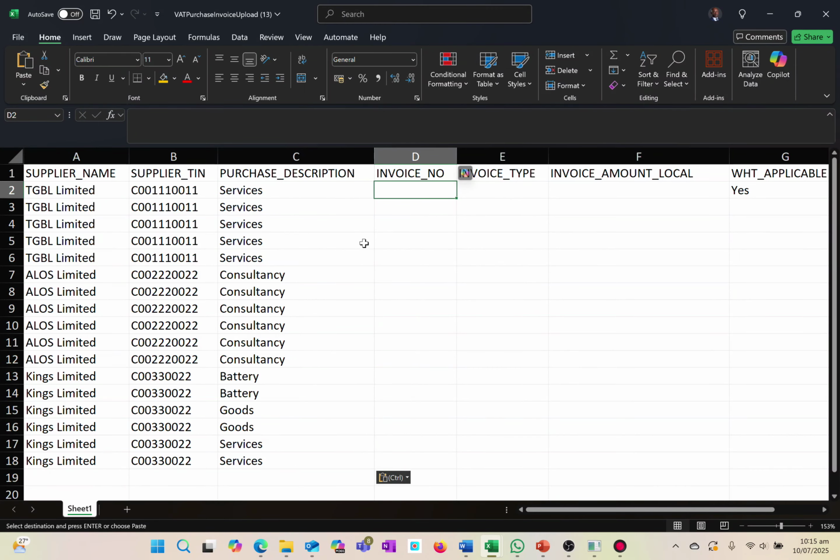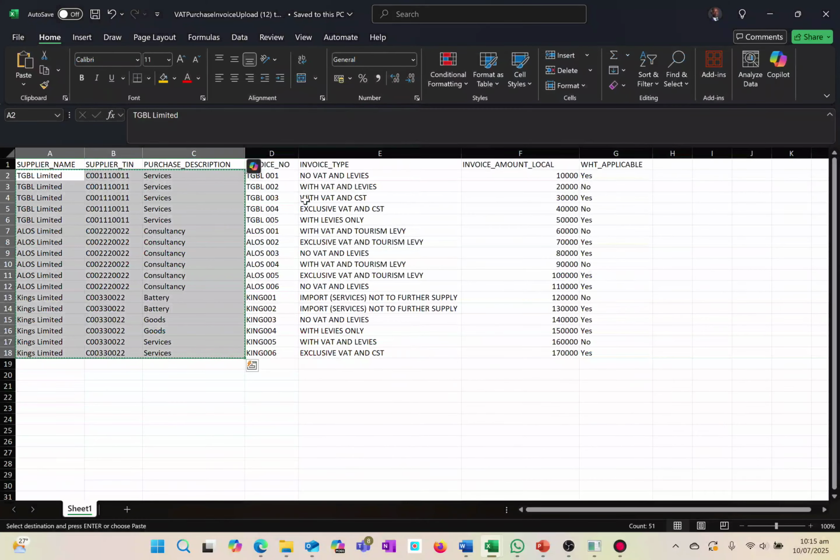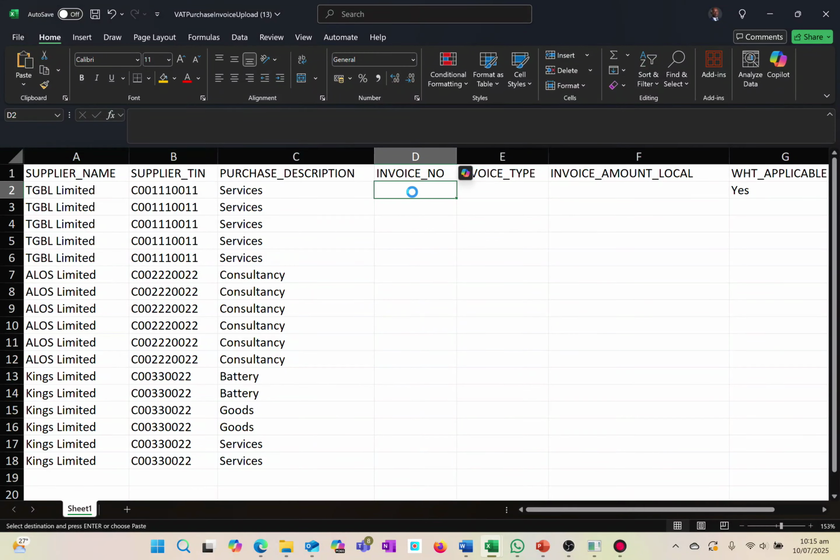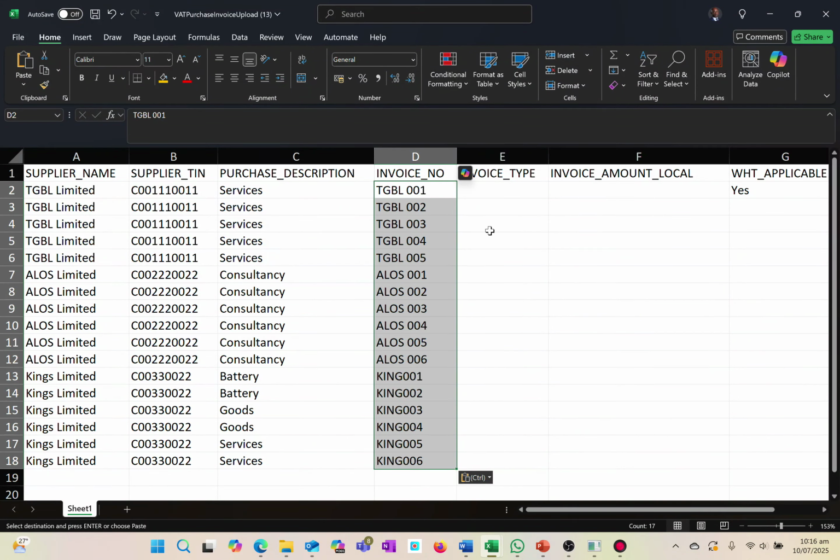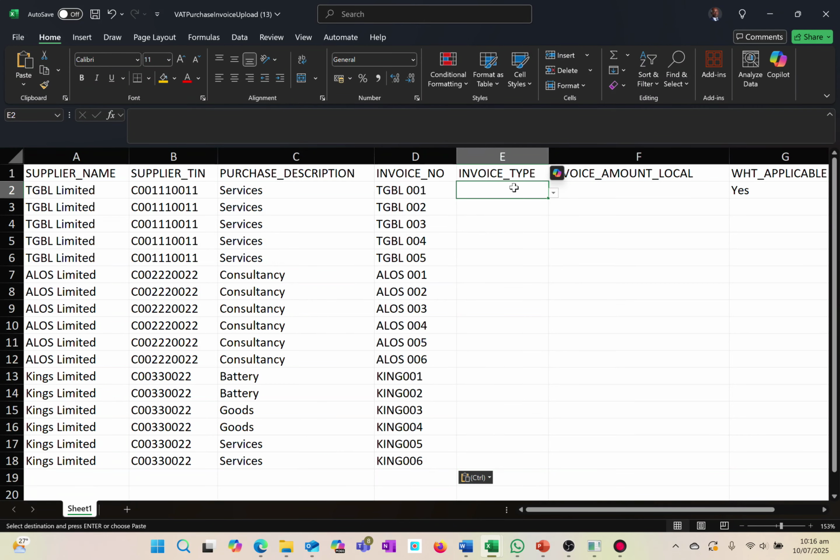We have it here, and then the invoice number. So we are going to populate the invoice number. Some of the fields are not compulsory, so this is not compulsory if you don't have an invoice number, but normally all purchase invoices should have a number. So invoice type, yes, we are going to select.